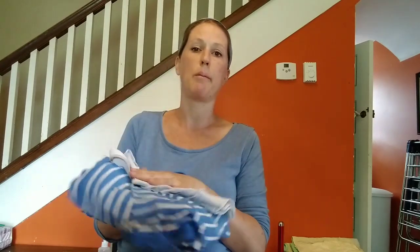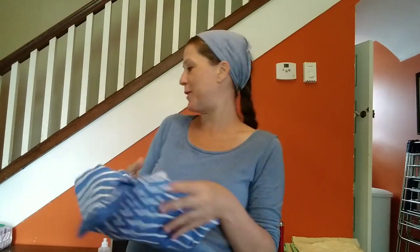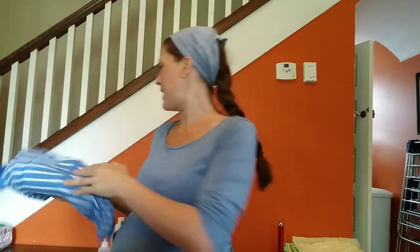Now, the rest of this stuff is sort of for getting you set up comfortably on the couch or in the bed immediately following the birth. In your birth kit for mom, you're going to want to have a pair of pajamas on hand and a nice nursing bra. And I recommend that you pick this out and put it in your birth kit prior to the birth so that you don't send your husband to get you some pajamas and have him come back with something that isn't what you want to wear. So just pick it out and have it on hand.